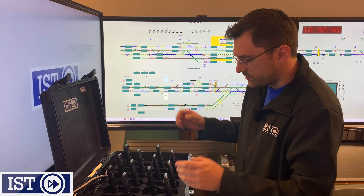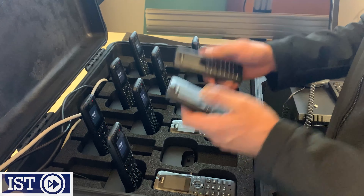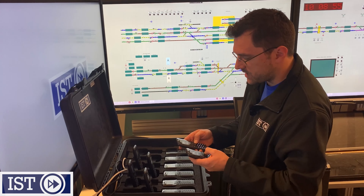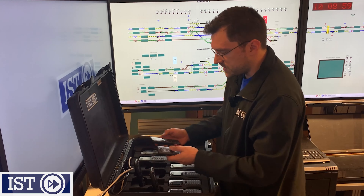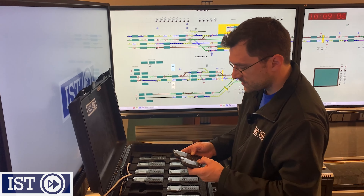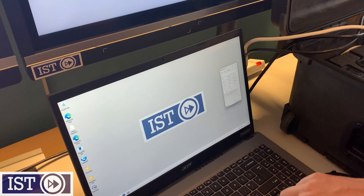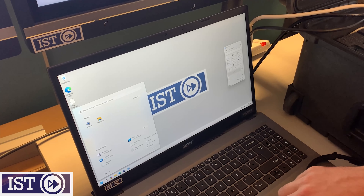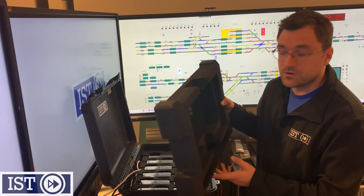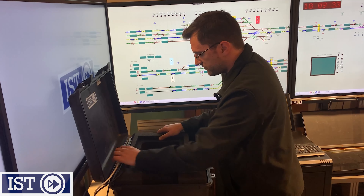I'll show you how to put it all away again now just so that you've seen it all in reverse. We recommend that you switch the handsets off when you put it away, just by pressing the red button and holding it for a few seconds. That's because if you put it away with the handsets still on, the battery will gradually drain and doing that many times doesn't do any good for battery life. When you next come to use it, just the action of putting them in the charger will switch them back on again. I'll shut down the program on the instructor's laptop with the cross in the top corner just like any other Windows program, then normal Windows shut down using the Start menu, and that'll shut down by itself. There is a right way and a wrong way around for the cable lid — it's got a groove cut out of the back for the cables to go in, and that goes furthest away from you where all the cables are, so it avoids crushing the cables.